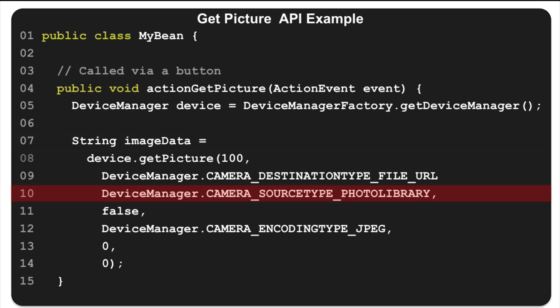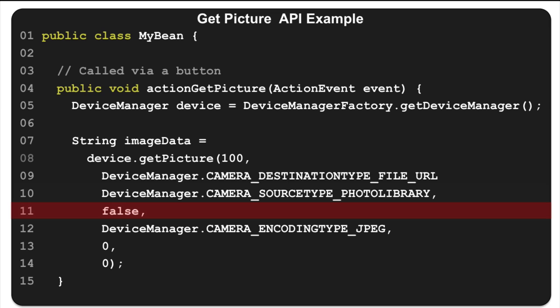Talking about the picture being taken, in this example we're not actually taking a picture, we're grabbing the picture from the pre-existing photo libraries on the device. That's quite a valid thing that users will do, because often they won't have time to go into your application. They will just go straight into the device, take a picture, and then later on want to attach that picture to your application. So that's why we need these options here.